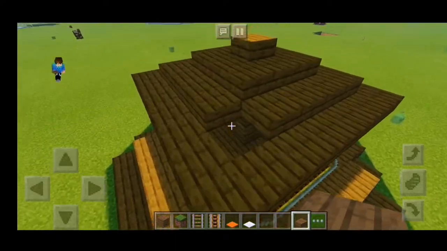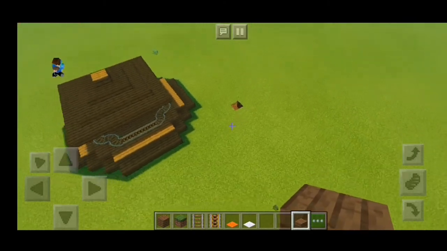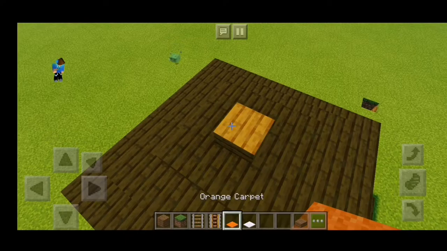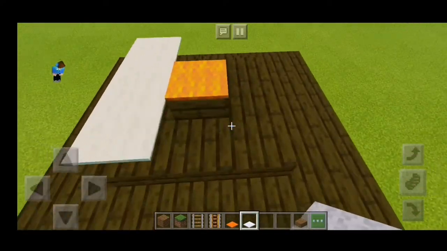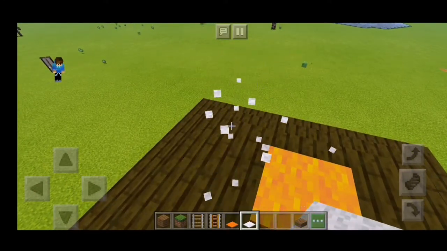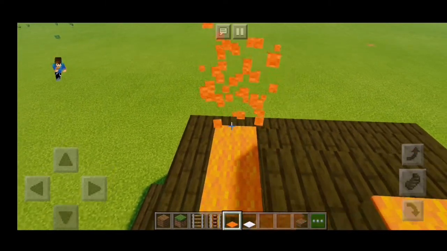Oh, god damn it. There we go. So that's the shape you want to get. And now I'll place the orange carpet right here. The white right here. Actually, it's not working, so just gonna go with the orange and the wood color.